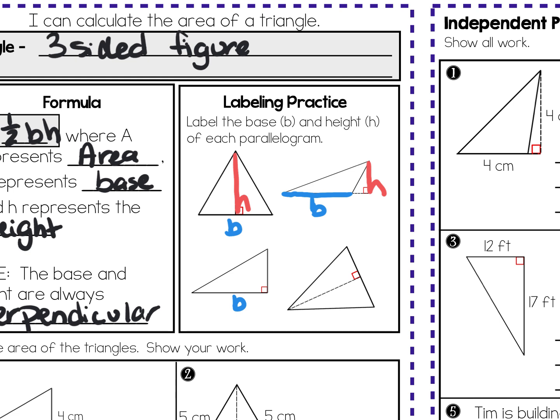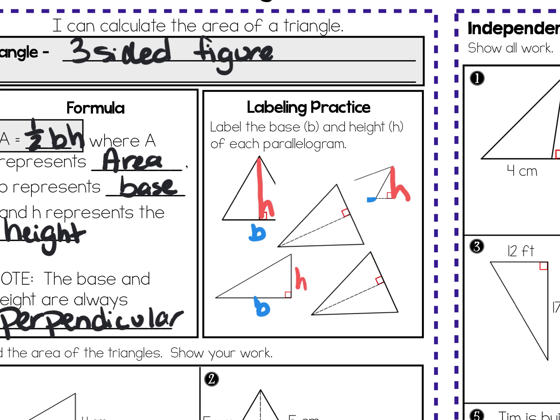Here's our base, and exactly perpendicular to that, making that right angle, is our height. Our base here doesn't have a perpendicular angle going straight this way. If it did, I could make this my base. So I'm going to go ahead and turn my paper, or your head. We're just going to rotate this. Think of it like this.